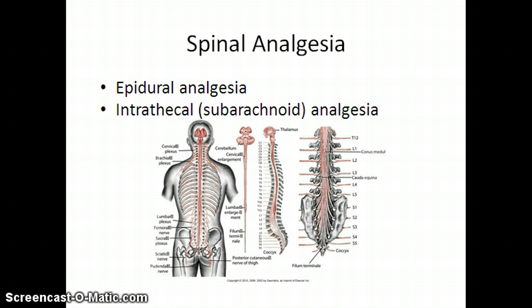Typically, long-term effects aren't very common. A spinal headache is another thing that may occur, and the way they treat that is that they give the patient what's called a blood patch. So they will draw about, I think it's 10 to 20 cc's out of the antecubital of the patient, and then they will inject that into the epidural space where they had placed the epidural catheter, and then that will form a clot so that cerebral spinal fluid stops leaking.